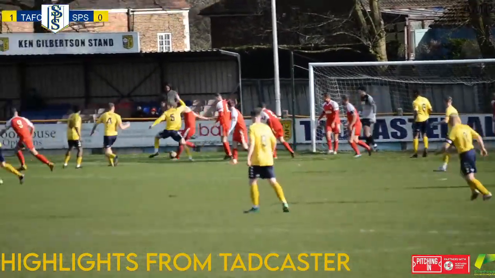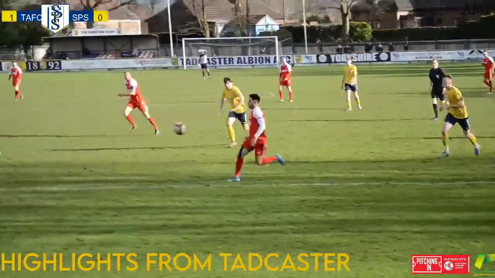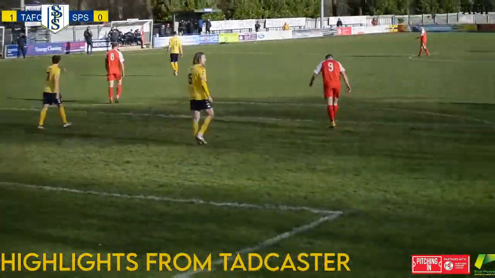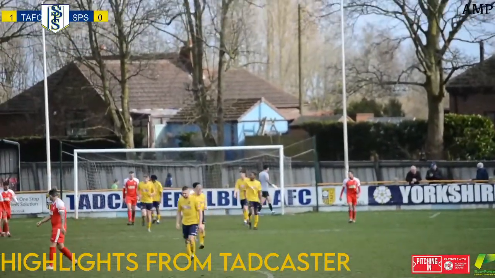Lots of Stocksbridge trying to get onto the end of it, and eventually they clear. So Tadcaster come close to making it 2-0 there. The long throw's gone through to Cross here. Cross passes it to Partridge, and Partridge slips as he shoots. It's an incredible opportunity. I'm surprised Cross didn't take it himself. Trying to cut in and shoot, and in the end it's well over. So a bit of danger there. Tadcaster showing some danger there.